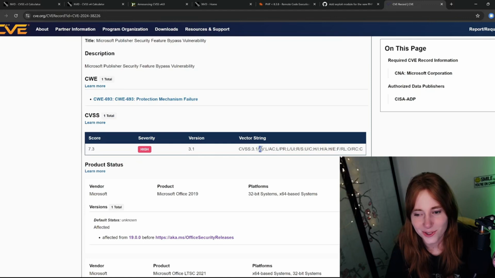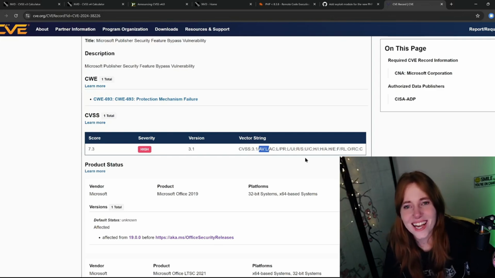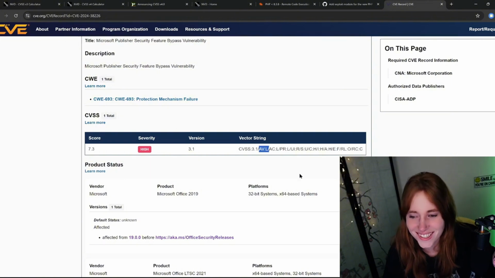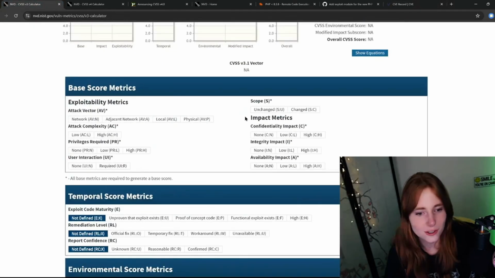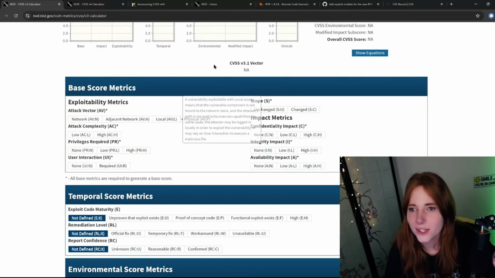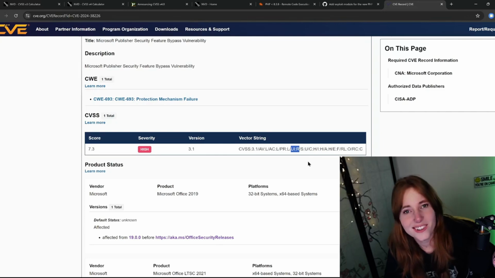Can you guess what this is? Like Dora. Yeah. Attack vector local. And if you need a little reminder, you can just hop back over. Attack vector local. Let's see. Attack complexity low, L, low. Privileges required, low, low. User interaction. What do we think? What do we think?